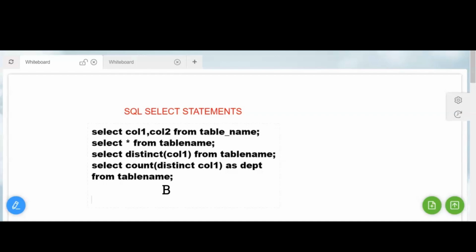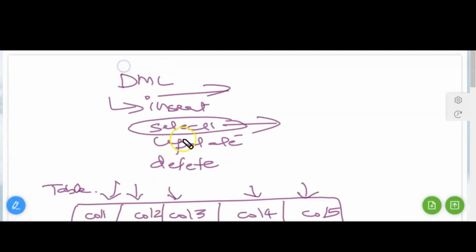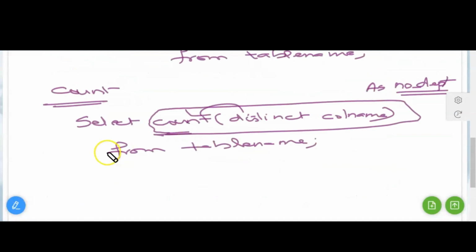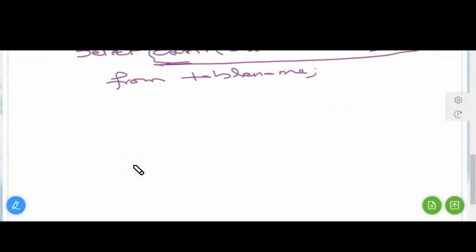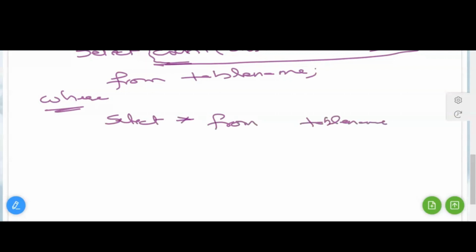the where clause. So for using where clause, this is the where clause. So what is the use of where clause? You have to understand. The use of where clause is you can specify a particular condition that you want to include in the row. Like select star from table name will display all the information.